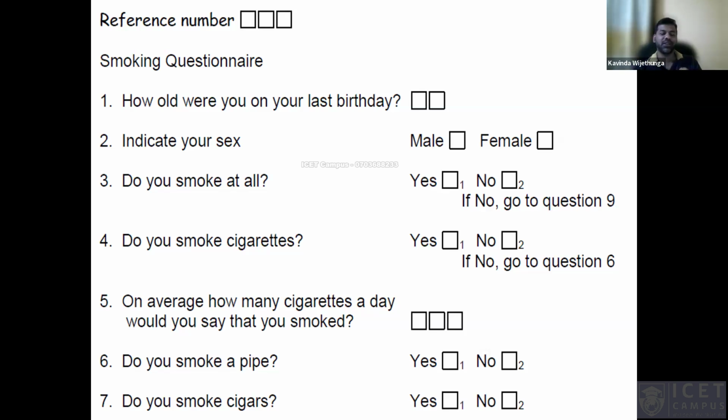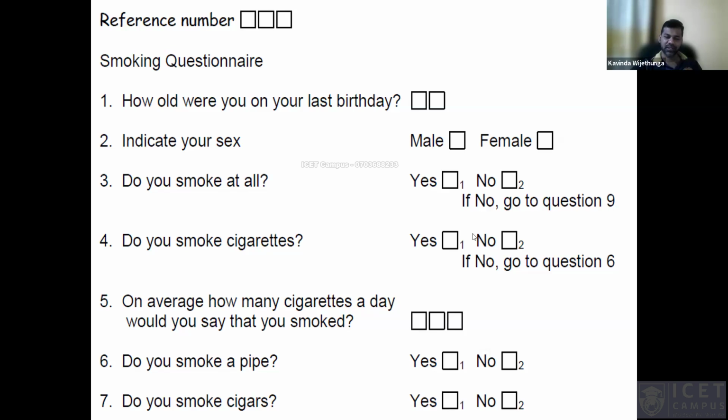So this is the question. There is a reference number. Then the smoking questionnaire. How old are you on your last birthday? Indicate your sex, male or female. Do you smoke at all? Yes or no? If no, go to question number 9. It means these questions are not relevant to non-smokers.